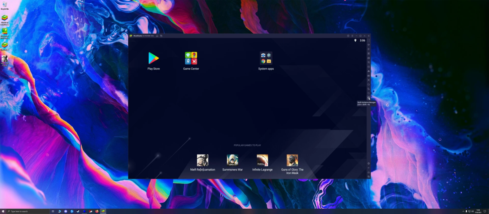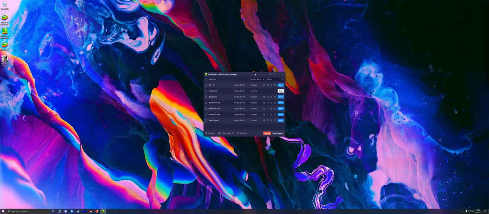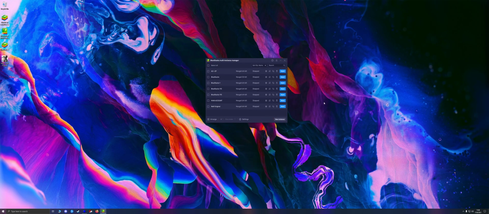I apologize if this stuff looks tiny. Try to maximize the video, full screen it on the biggest monitor you can find. Hopefully you can see what I'm doing. Otherwise, I'm going to try to be as thorough as I can be in explaining what to do. So click on multi-instance manager, or for short, you can press Control Shift 8. Once that's open, you can close the main BlueStacks window. It's going to open this multi-instance manager here.